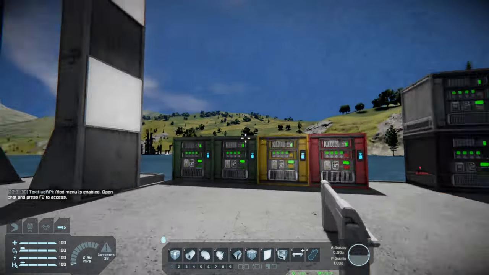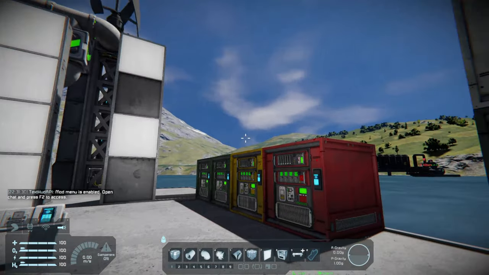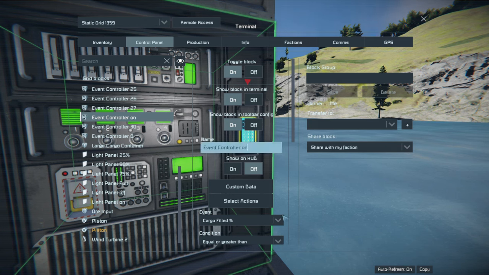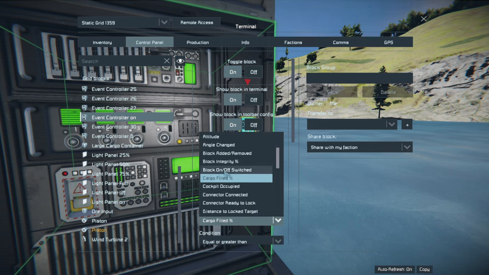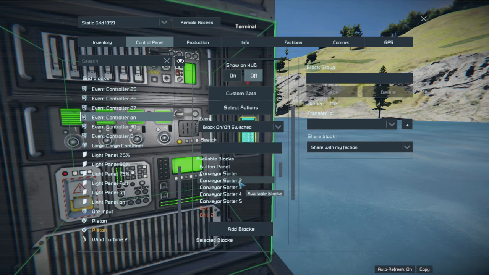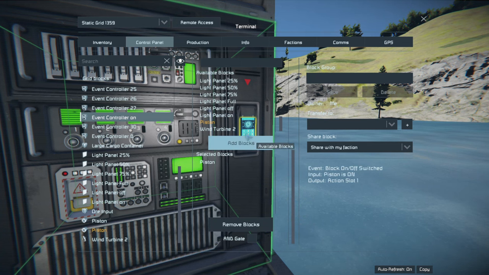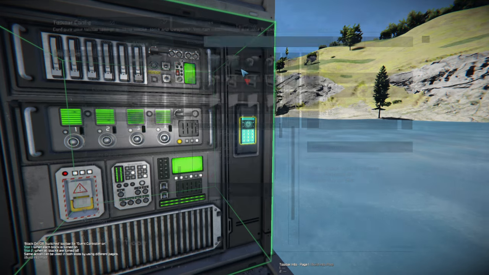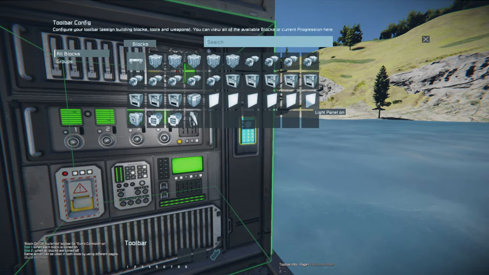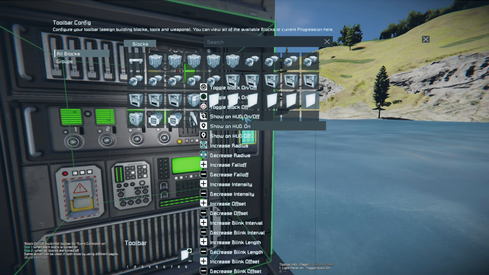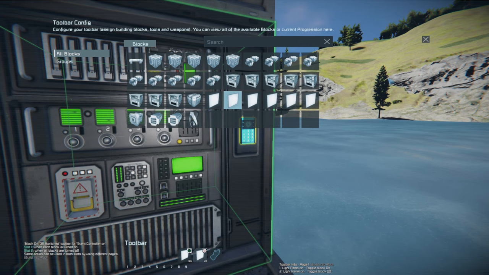Now, let's go ahead and I'm not going to do all of these, they are pretty much going to be the same. Let's go over here and let's work on our system on and off. So we're going to go over to our event controller over here. We're going to do this one as our on. And for our event on this one, what we want is block on or off switched. And for this one, we're going to just pick a random block. I like to target our pistons for this one. So we're going to hit pistons. And what we want for our selected action is we're going to find our on panel. When the blocks aren't on, we want to turn on our block. And when our blocks are off, we want to turn off our block. As simple as that.